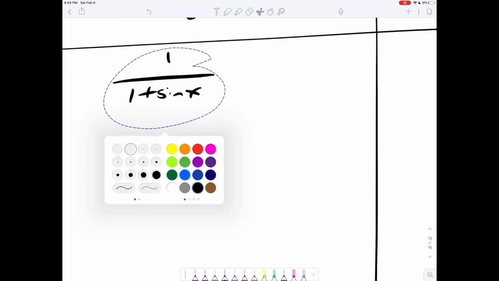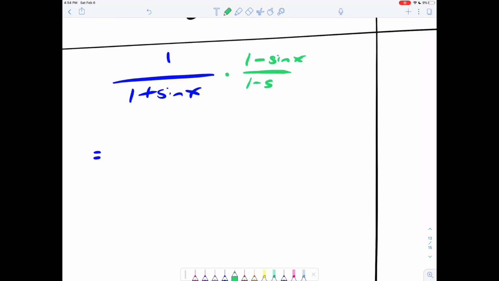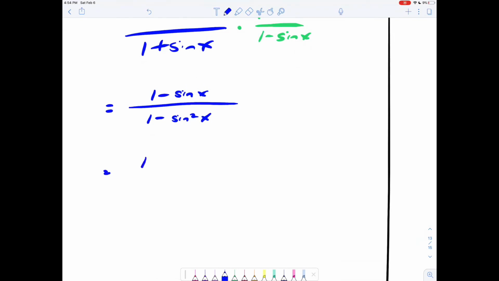I'm going to take this one, and I'm going to multiply top and bottom by 1 minus sine x. It's a sneaky technique, but it's one you should familiarize yourself with, because it can be useful. With that, the top of it doesn't look the best, and it doesn't look simpler than I originally had, but I like that the denominator is a bit nicer to look at. So there's that.